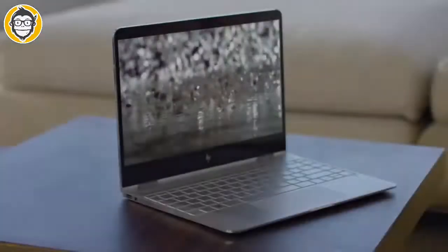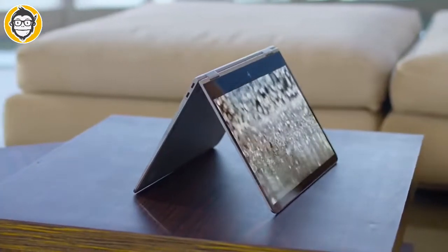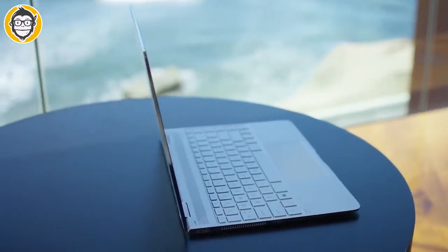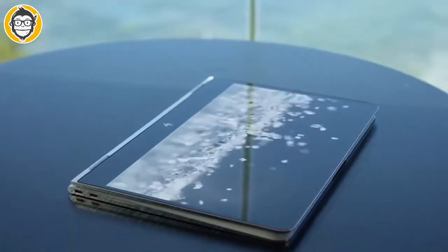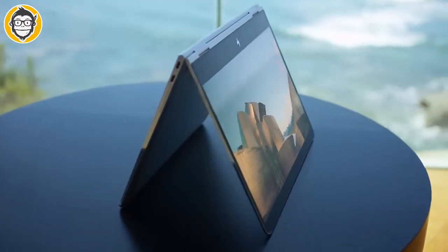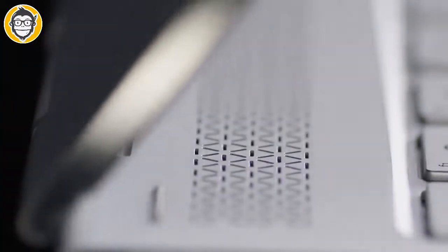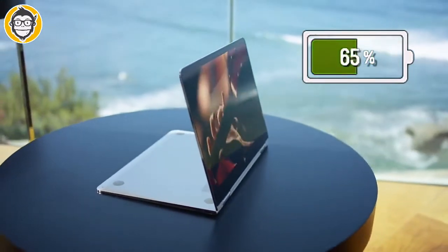Number 3 in this video goes to the 13.3-inch version of the HP Spectre X360, which may not boast the SD card slot of its 15.6-inch sibling, but what it does pack is virtually identical performance in a more compact shell. It's 13% thinner and 11% lighter than the previous convertible laptop of the same name, and for the price it's actually very tough to beat, with a 4K screen and a transformative design for the price of the entry-level MacBook Pro. Then there's also the battery life, which will last you 8 hours and 45 minutes on a single charge, and honestly that's pretty incredible.